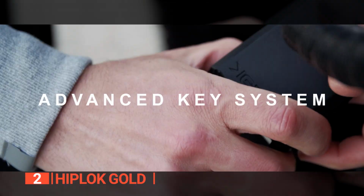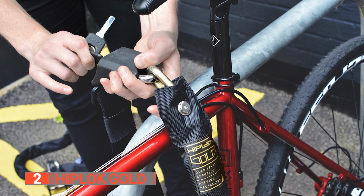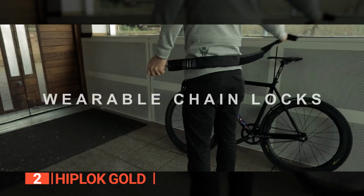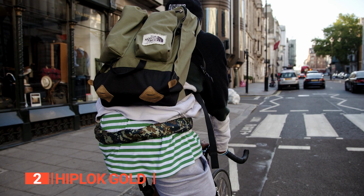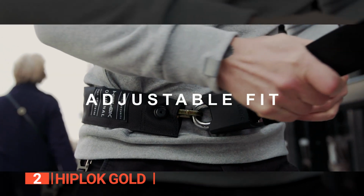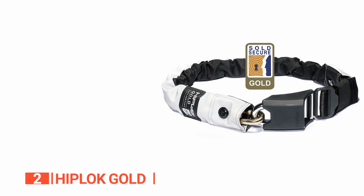The buckle on the other side of the clip has nylon webbing threaded through it, and this webbing bridges the gap between the buckle and the sheath covering the chain's exterior. These minor changes lead to an adjustable belt for waist sizes ranging from 30 to 44 inches, and not requiring a key to wear. Finally, you'll notice the extra 4 pounds around your waist, but it's well balanced and ideal for urban riding and commuting.